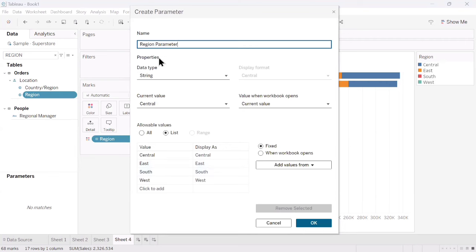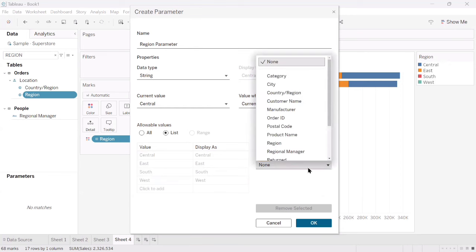Now, one thing: that region parameter is a string, because region is a string. It takes the current value of central, so it populates everything there. If you want to create this parameter to be dynamic, such that if a new region is created, it will dynamically see that, then you could set it at when workbook opens.